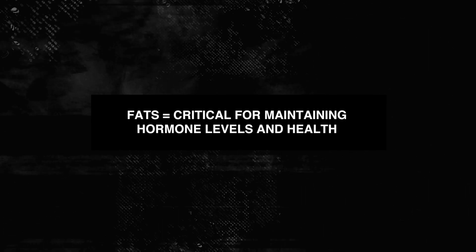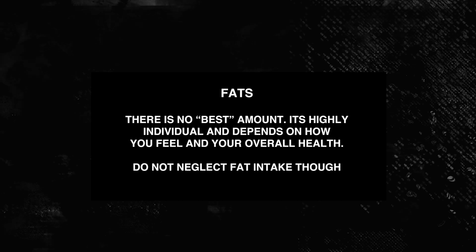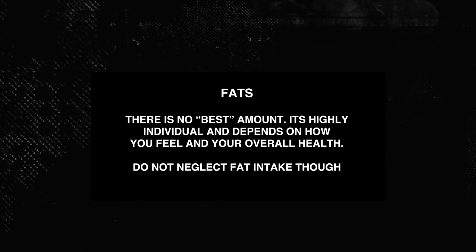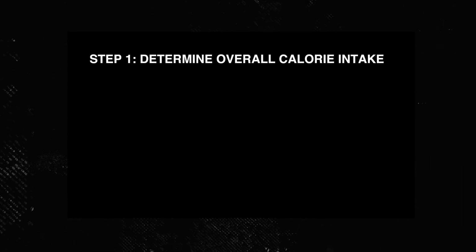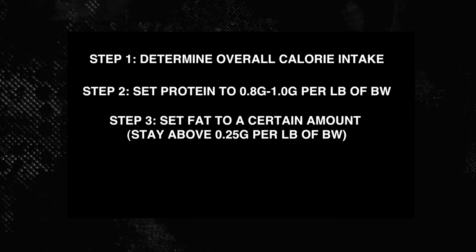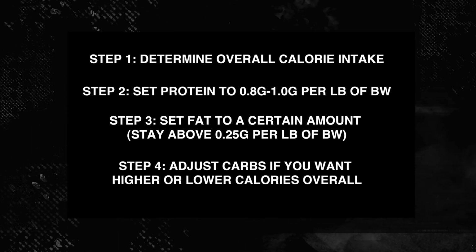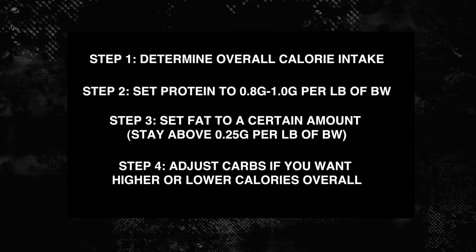With regards to fat, you need to eat fat to optimize hormone levels like testosterone and the other hormones involved in the hormonal cascade. I personally aim to eat around 70 to 80 grams per day, but this is going to vary person to person and how you feel and how your body responds. In general, start by determining how many calories you should be eating based on your goal, then set your protein and fat intake to a static amount, and then just adjust your carbs up and down based on your goals of losing, maintaining, or gaining weight. It's that simple. Nutrition is the catalyst that allows you to realize the gains from your efforts in the gym and to be ready for the next session, so don't take this lightly.